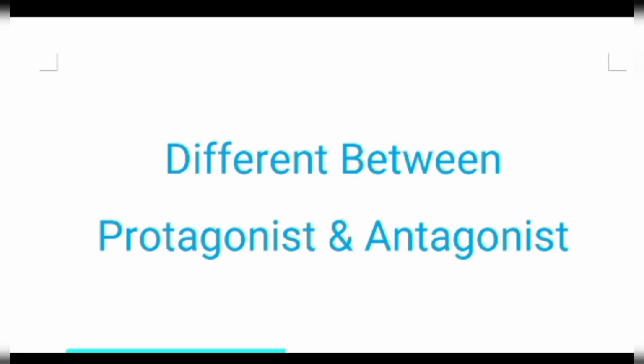In today's video we are going to discuss protagonist and antagonist. We will try to differentiate both today and give examples, and I am also going to discuss a very important thing, that is the Aristotle definition of protagonist and antagonist. We will also discuss other components that are related to protagonist and antagonist.